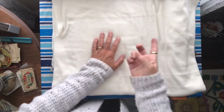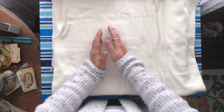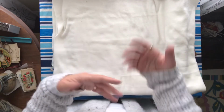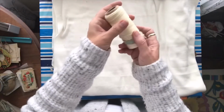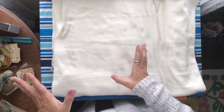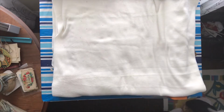And once I do the tour of my studio, then I'm actually going to record some of my favorite tools that I use all the time, that people might want to know which ones I go back to over and over again. Some of the things that I like to use over and over again, like some of the threads that I buy and things like that. So that's kind of what I'm working on. So I haven't disappeared. I'm just kind of getting my place organized.